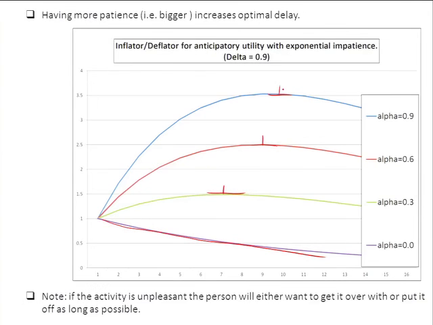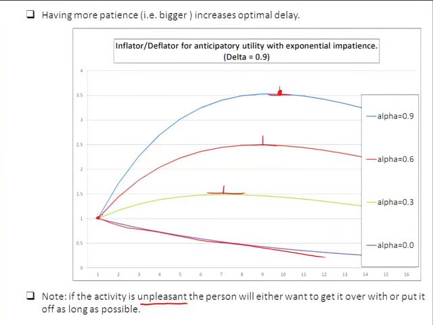And then if the activity was unpleasant, all of these graphs would be flipped upside down, because then the sign on little ut would be negative. Sorry, the graphs wouldn't be upside down, but the implication would be reversed. The fact that this is highest would mean that's when the shock hurts the least. That's when you would care least about the shock. And you'd want to find the point that's got the smallest deflator, which is either going to be now or sometime way out in the infinite future.